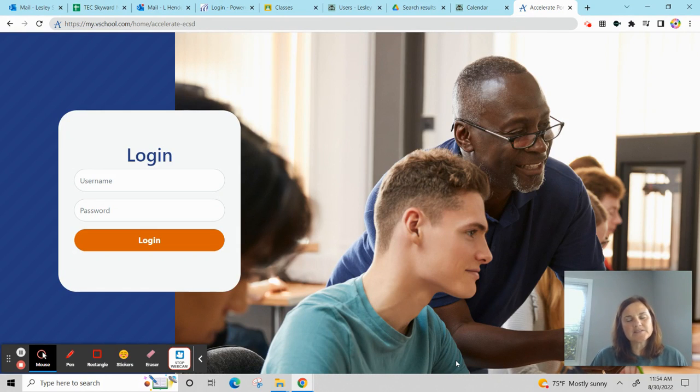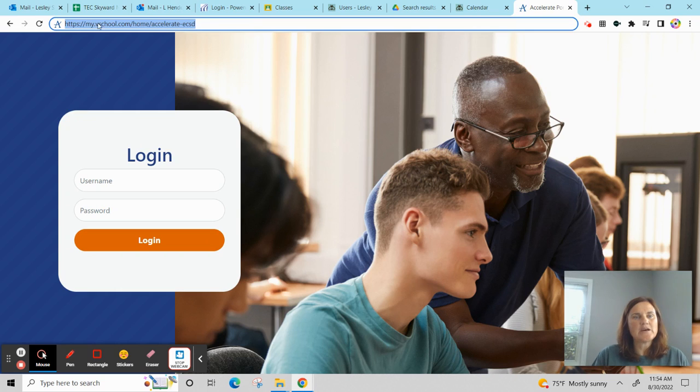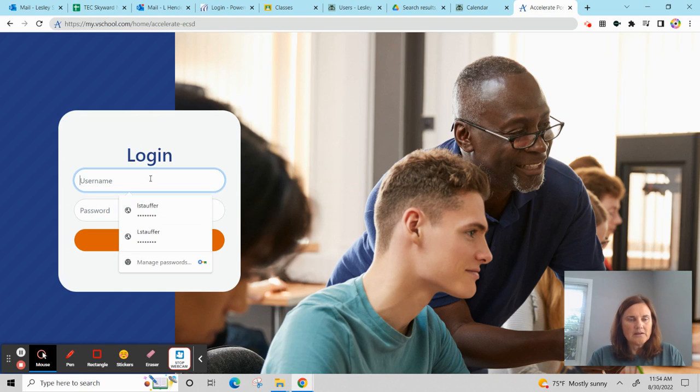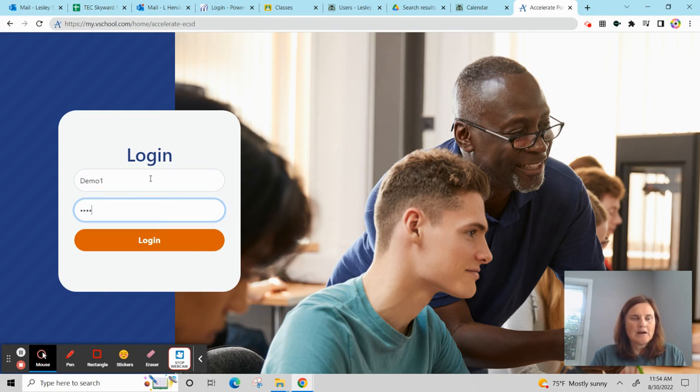I just wanted to run through a quick login. If you were with us last year, this looks a little bit different, but this is where we'll be logging in. So first of all, we sent out an email, and we'll get this on the webpage for the web address for you to use. It's slightly different, and it will look like this. When you go to log in, I'm going to use a demo here. You're going to log in here. It's a little bit easier than what was at the top right-hand corner, those little tiny print.